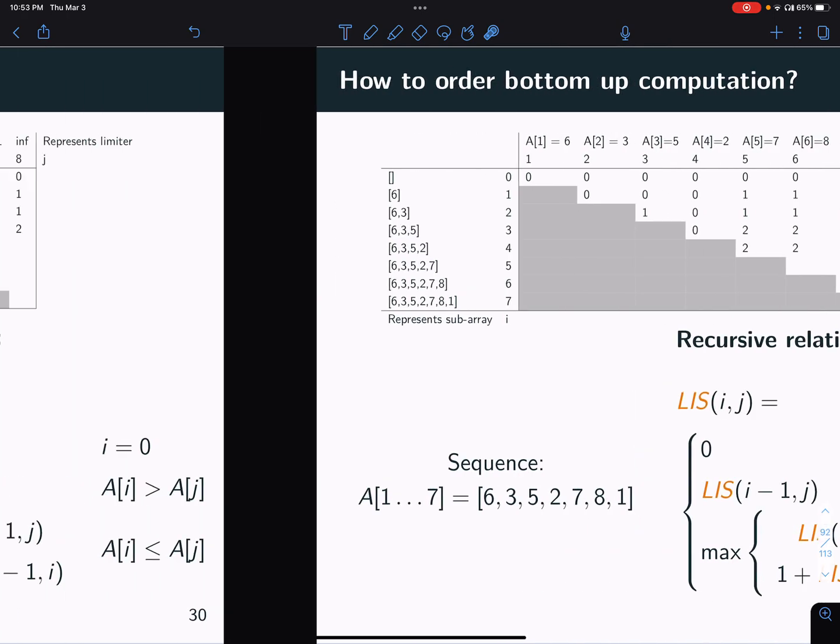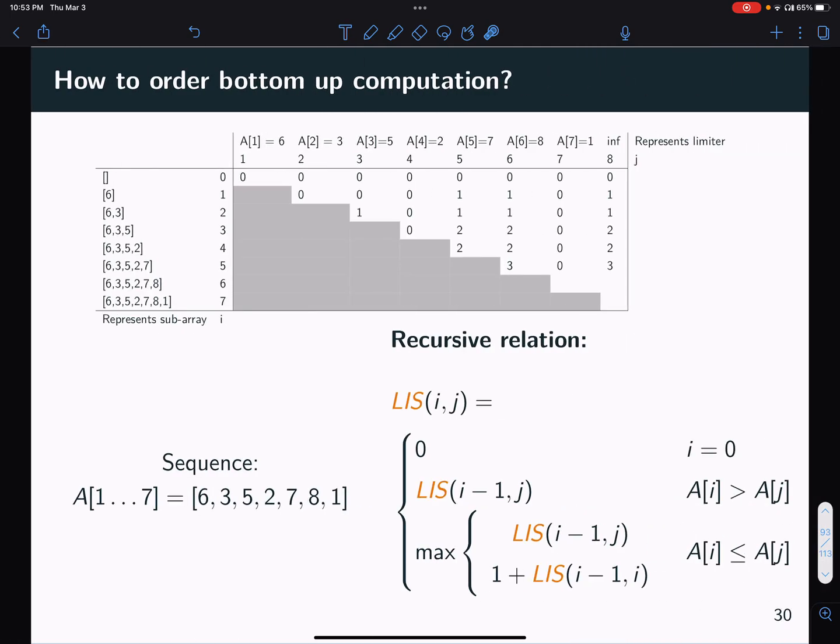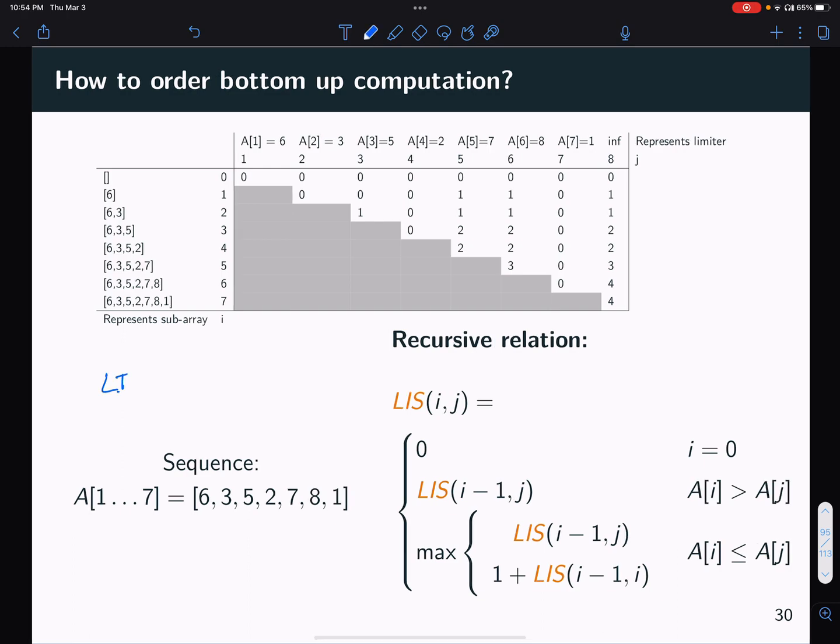So you go through this, of course, and fill out the table. And finally, what you're left with is this last element which says that for the function call LIS of 6, 3, 5, 2, 7, 8, 1, given a subsequence constraint of infinity, because there's no elements added to your subsequence yet, the longest increasing subsequence is of size 4.